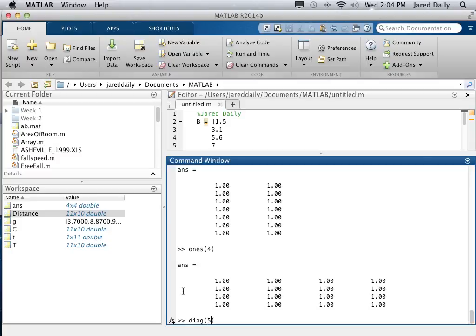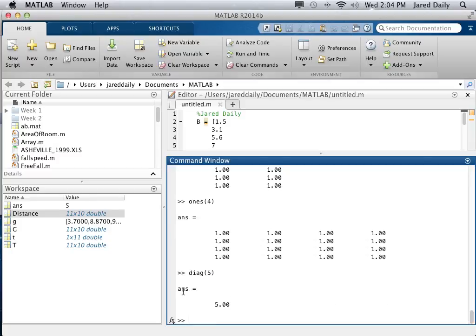A diagonal matrix of 5. Did I do that right? Oh, I did it wrong. I used the function wrong. If I already have a matrix, let's make a matrix. Let's call it matrix.